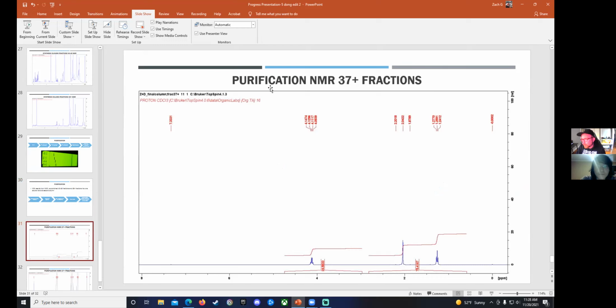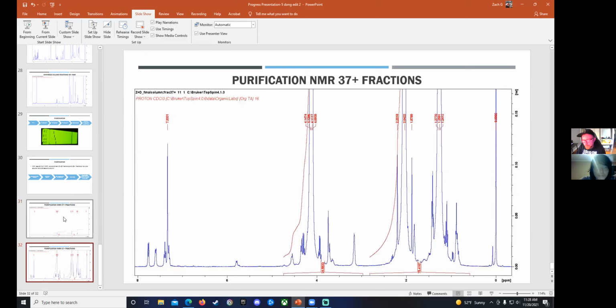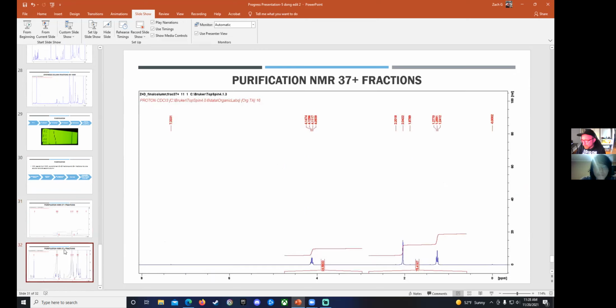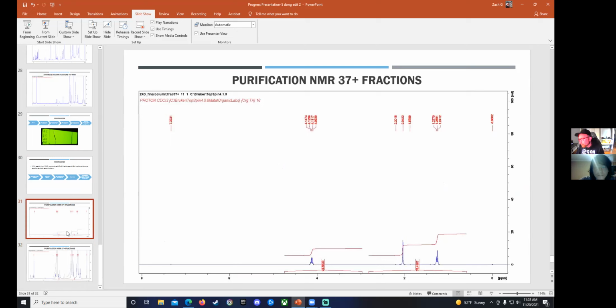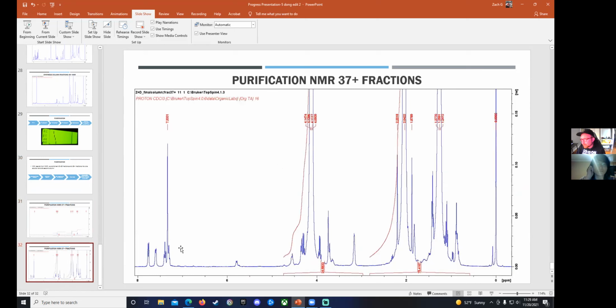And sure enough, here we are. We just got this back last night. So we haven't had, unfortunately, a great amount of time to really look at this, but we figured we would, of course, put it into the presentation. So this is our 37 plus, very zoomed out. We ran this just so you could identify the peaks here, right around 4 and 2, and then 1.6, give or take. And this is the zoomed in. So we got a lot of activity going here.